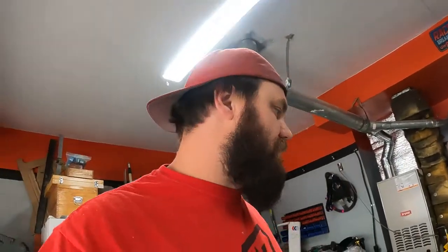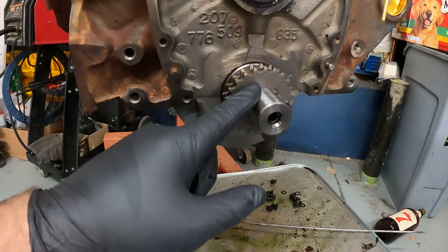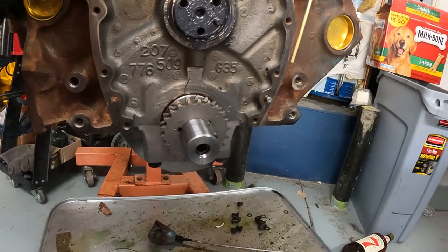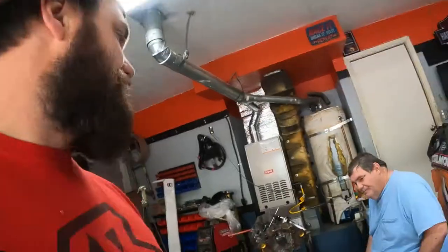We'll go through the process of degreeing this cam and that'll be pretty much this video. When sliding cams in, just make sure you're nice and gentle with it — you don't want to bounce it around a whole lot — and make sure you lube the absolute piss out of it. So we actually degreed this cam already but it's off, we've got to turn it. We'll show you how we did that. We got to pull this gear off — it'd be cool to show you pulling the gear off and then advancing it because we've got to advance it four degrees. We had to go buy some cherry limeades and a puller because I didn't have one.